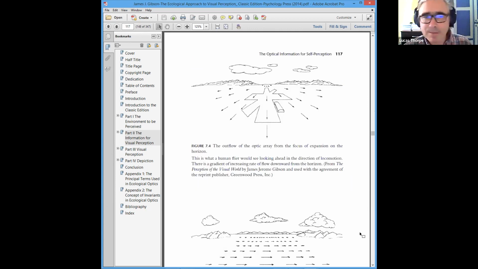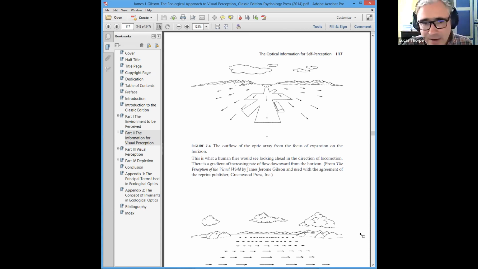So Gibson started working on perception during the Second World War. He was hired by the Air Force to do visual tests on who would be a good pilot. Before this, when they tested pilots' vision, they basically sat them down on a chair, made them look at a wall, and did the usual visual tests, like how many letters can you read? And it turned out that this sort of information wasn't particularly useful in testing how good someone's vision was to be a pilot.